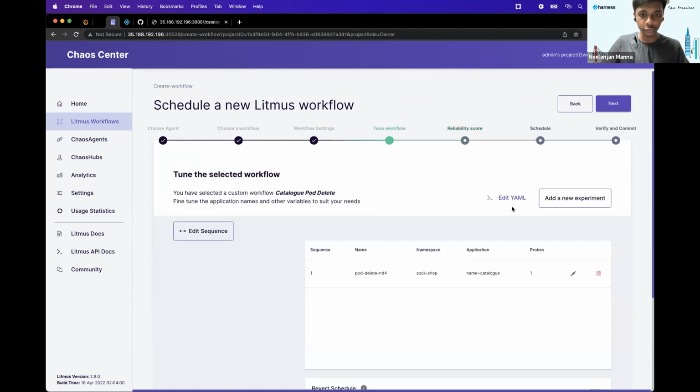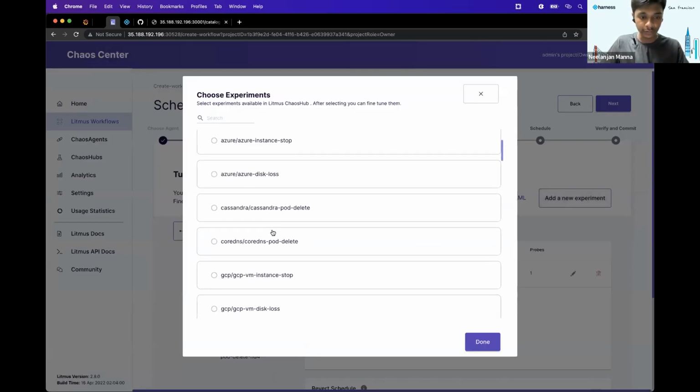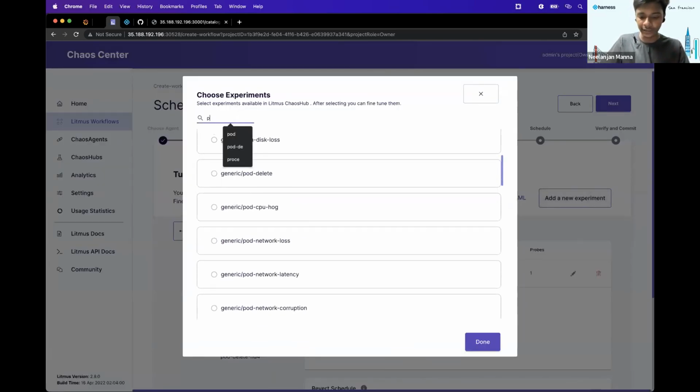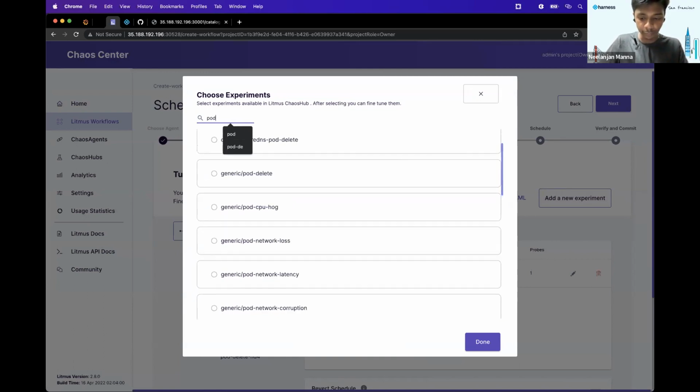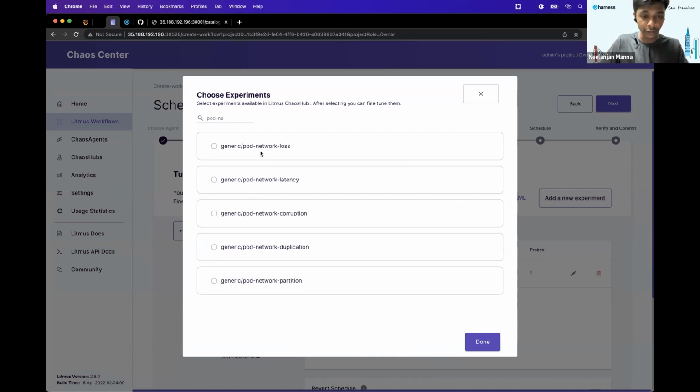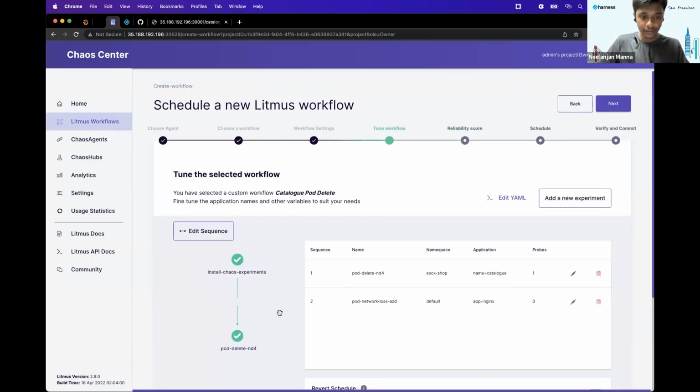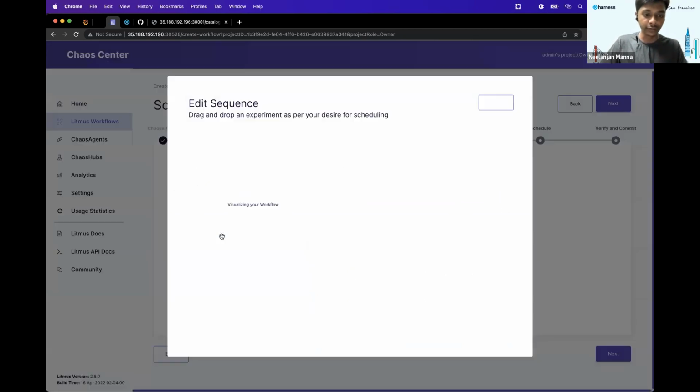I can actually show you that if I just go and add a new experiment. Let's say that I'm adding a second experiment, that is pod network loss. As you can see, we have added a new pod network loss experiment over here.